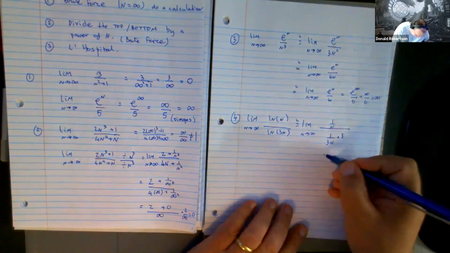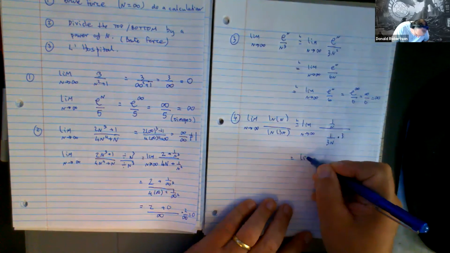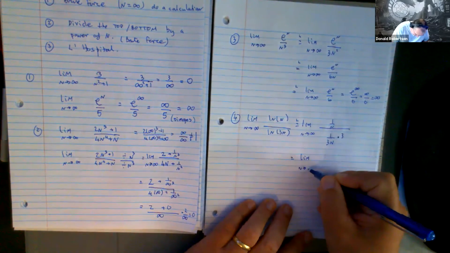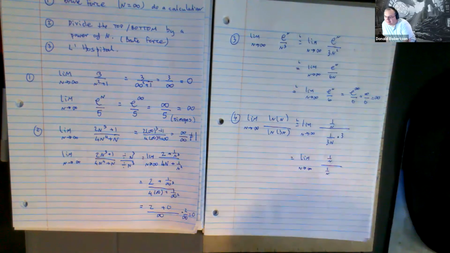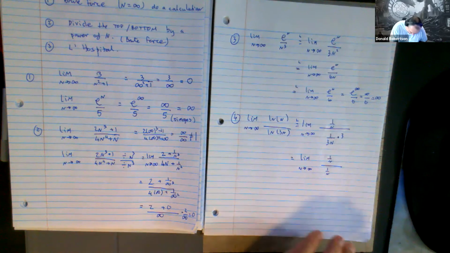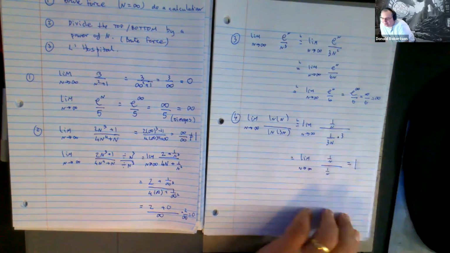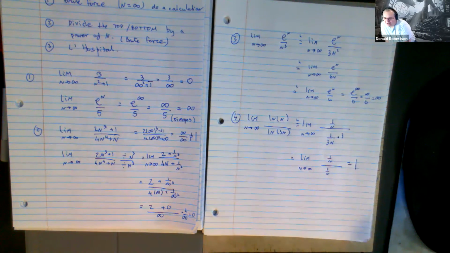And I'm taking this really slowly. Again, you probably won't need all these lines. 1 over the 3n and 1 over n. You see the 3's cancelling? Oh, wait a minute. Isn't 1 over n over 1 over n 1? And so I don't even need to do the infinity bit, which I wasn't expecting until it happened. Right. Let's do one more of those.